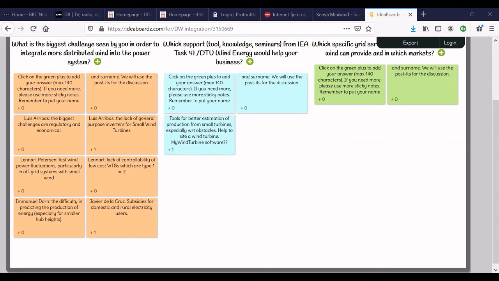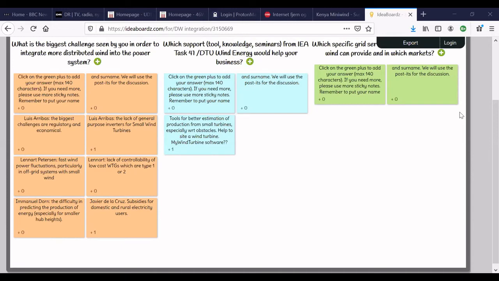It's not a comment, but I would like to ask Tom why, year by year, the number of small wind turbines is decreasing compared to larger wind turbines. One day before, one of the speakers said that in the US smaller wind turbines are just 2% compared to larger wind turbines. Can you explain this from your experience?